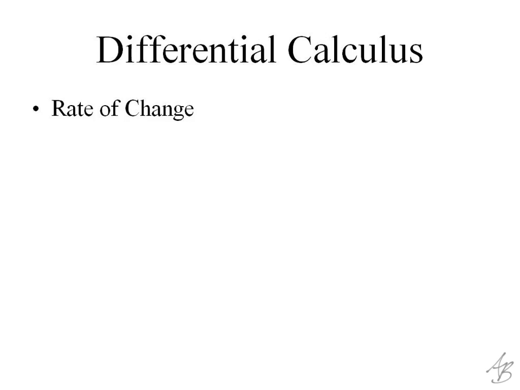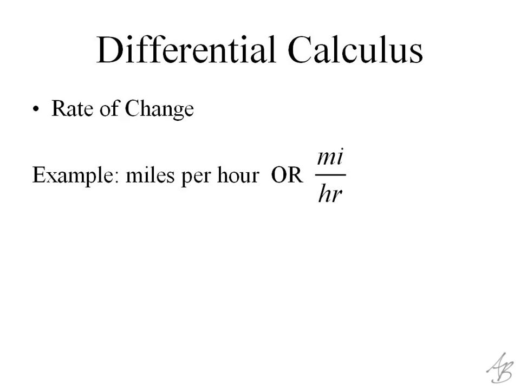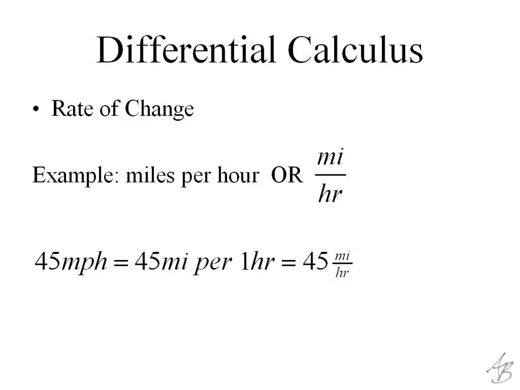When we're driving a car, we use miles per hour to measure the speed of the car. Or in physics class, you might measure speed using different units, like meters per second. A speed of 45 miles per hour means that if we continue to travel at that speed, we will go 45 miles in 1 hour. A rate of change is almost always a ratio of quantities with units that are also a ratio, like miles per hour.